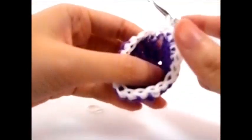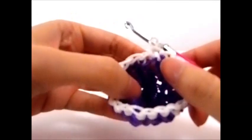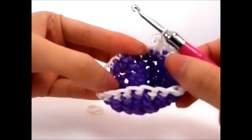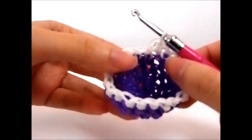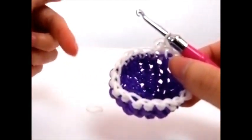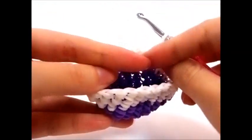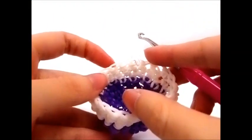And so you just want to complete another 2 rounds of 21 stitches, so just keep going round. So pause. I'm going to do it off camera, so just pause the video and resume once you're done with your additional 2 rounds of 21 stitches. Okay, so now you should have completed your additional 2 rounds of 21 stitches.